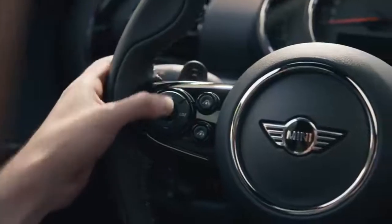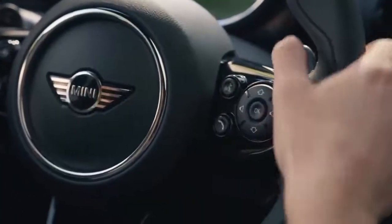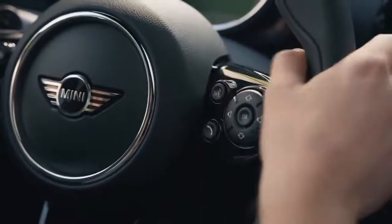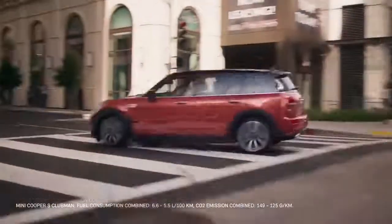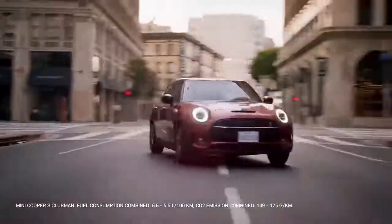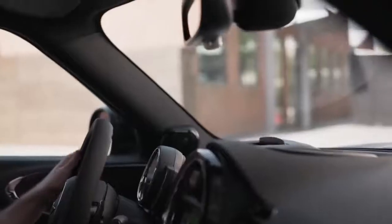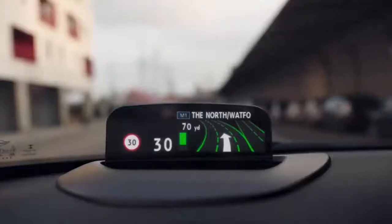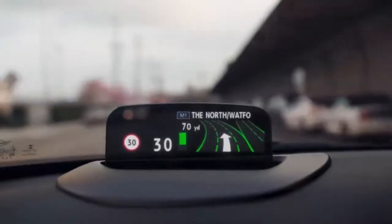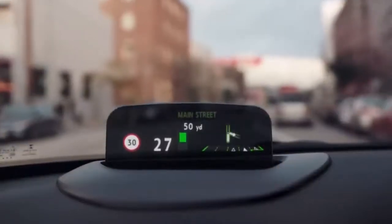There's cruise control to the left and to the right, your radio, basic audio functions, and voice dialing. It's intuitively designed so that hands can stay on the wheel with your eyes firmly on the road ahead. Now, on the subject of road safety, another of Mini's newer safety innovations is the head-up display. This clear screen can be optionally deployed and it projects all important information directly onto your line of sight, so you can see it without moving your focus from the road.